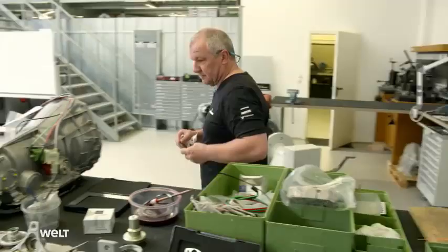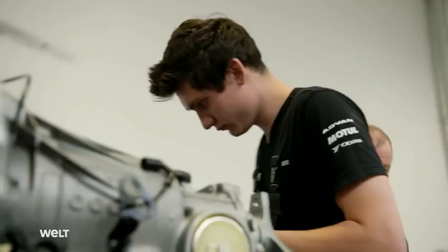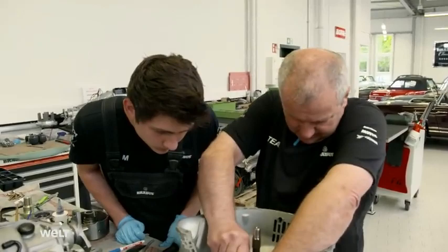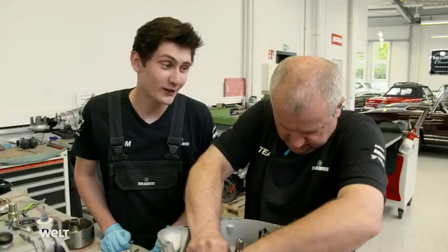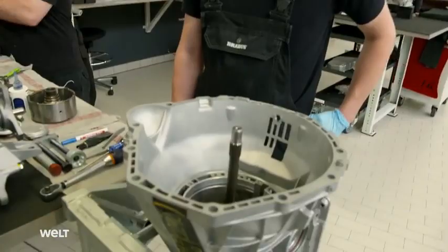These are not pressed cars — here we are working on vehicles that are handmade. You won't find two vehicles that are basically alike, because this is work done by hand. You need to have a different level of know-how. Motor mechanics used to receive training to learn how to bore, saw, and file. This is no longer the case today. The mechanics in the classics motor group are currently restoring an old gearbox. Master and pupil benefit from each other in unique ways. He, for example, comes from South Africa and doesn't speak any German, and I teach him German — and he teaches me all the tricks he has picked up over the years. We're kind of complementing one another. The final inspection of a fully restored classic car is a meticulous process.